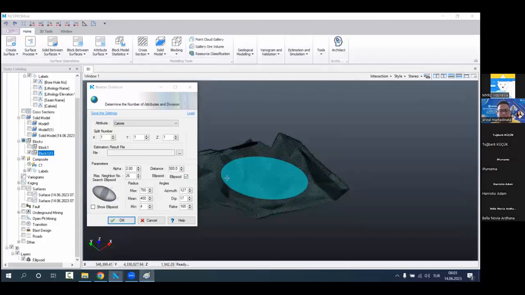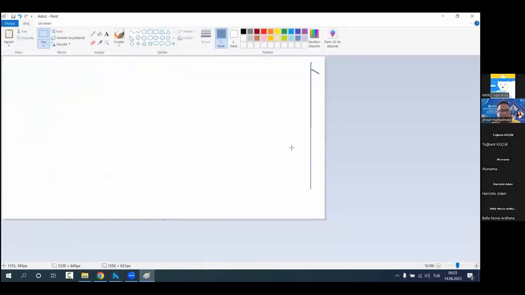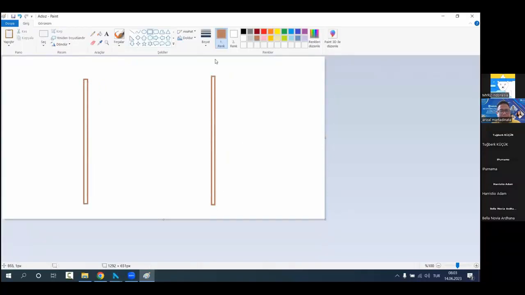Let's make 500. And what it does when we have the ellipsoid and when we use the inverse distance method. So, the regular method: let's say we do have two blocks here, okay? The regular nearest neighbor method actually gets the attribute information.